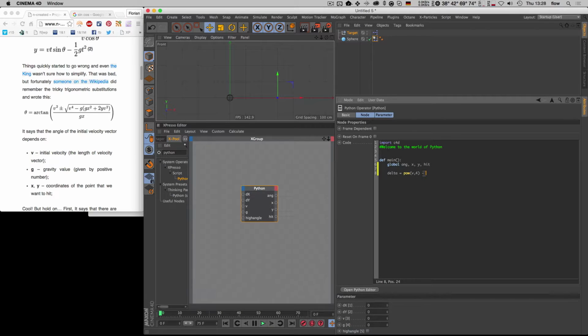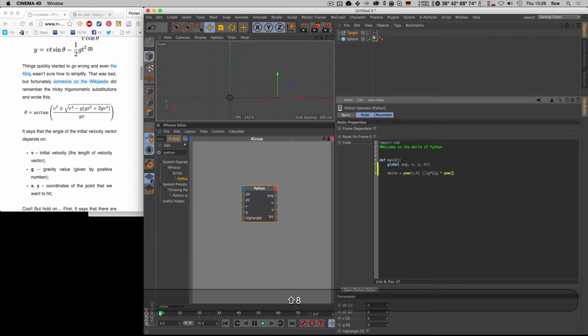Minus, and open brackets, g times, and I'm just looking at my second screen here, so I don't need to calculate the brackets that I actually need to open and close all the time.